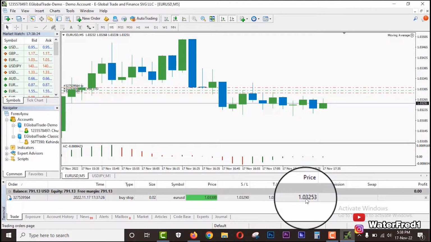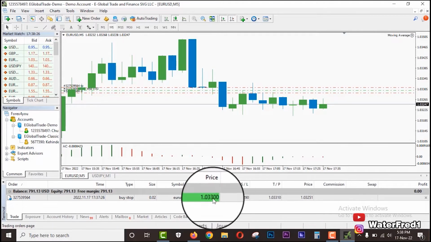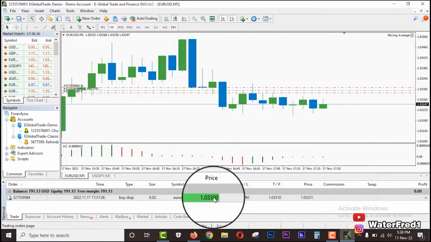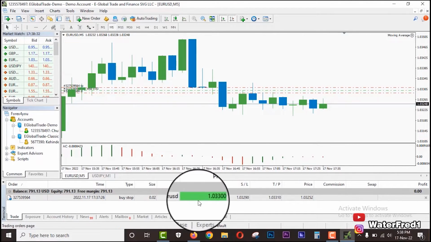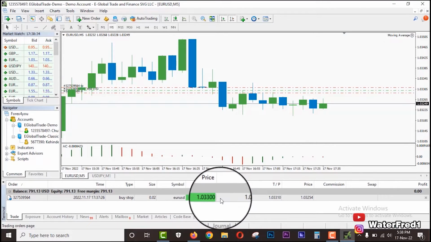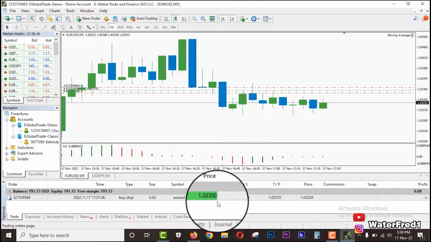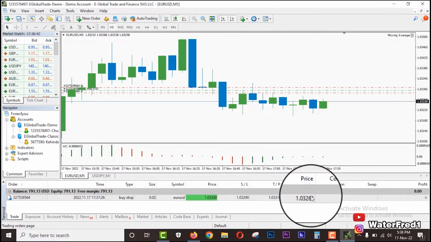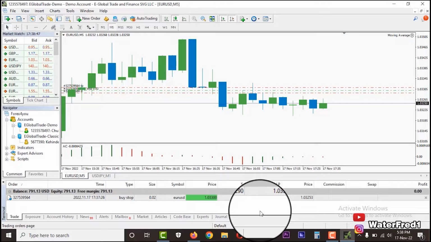You can see now it is 0.3252. Once it gets to this 300, it is now 250 now, once it gets to 300, it is going to execute. This is the price that we just bought, but the market has not yet executed. It has not started running yet, okay? So now that it's just green, it means that it's very close. And once this thing hits 300, what we set is going to trigger, and then we are going to start seeing whether we are losing or making profit.